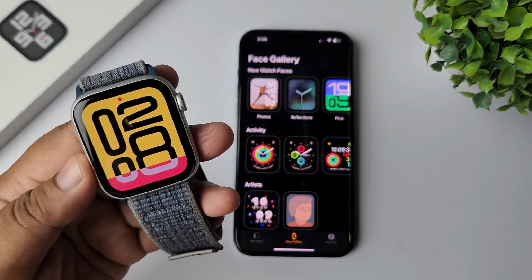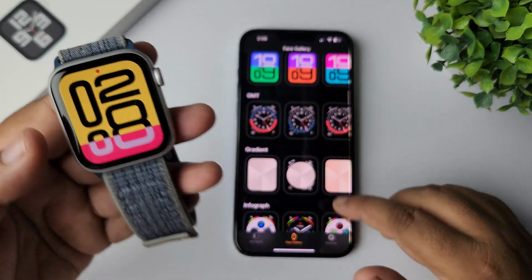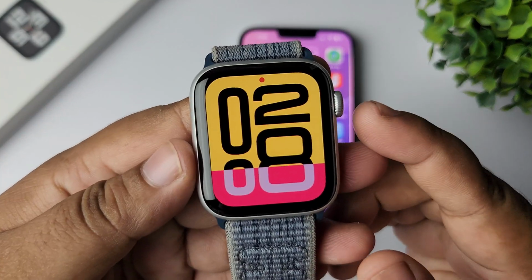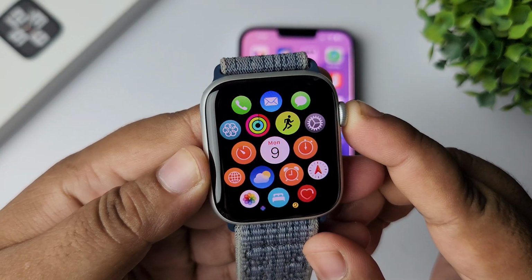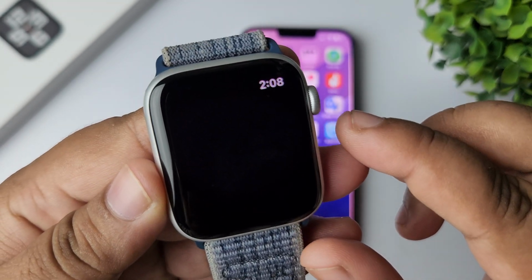In this video, I'm going to show you how to get more watch faces for your Apple Watch. First of all, go to your Apple Watch and go to your app library. In app library, scroll down and open the App Store.